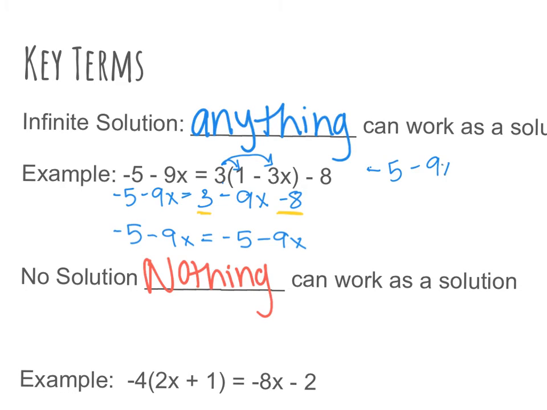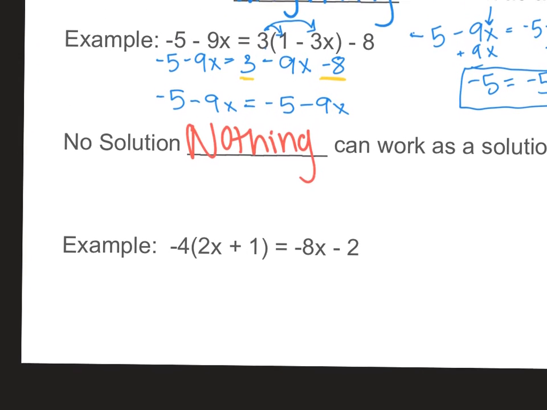So I'm just going to copy the problem. And we want our x's all on one side, so I'm going to add 9x because we do the opposite to both sides of the equal sign, and we get negative 5 equals negative 5. Yep, it does. That is true. So now you can see that is definitely correct. Negative 5 does equal negative 5. And no matter what number you put into x, you're going to get that. So when you have the exact same thing on both sides of the equal sign, it's infinitely many solutions.